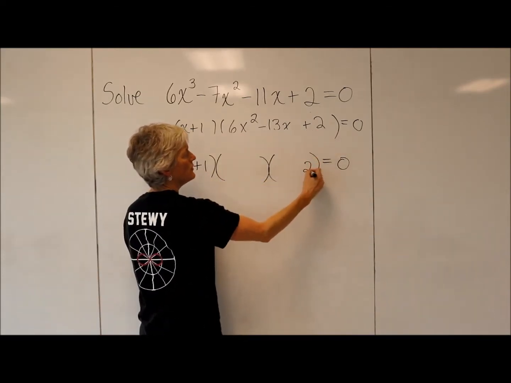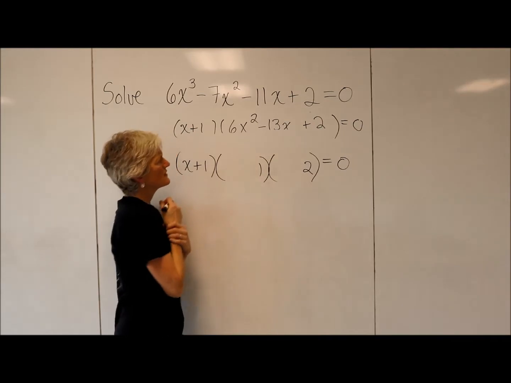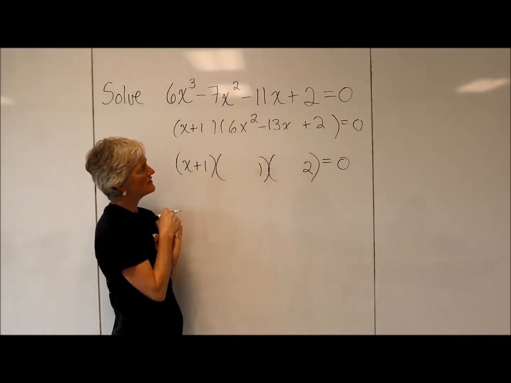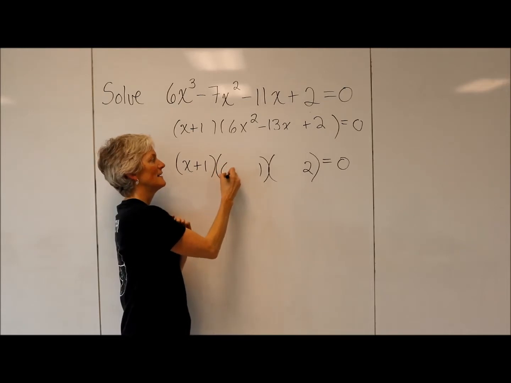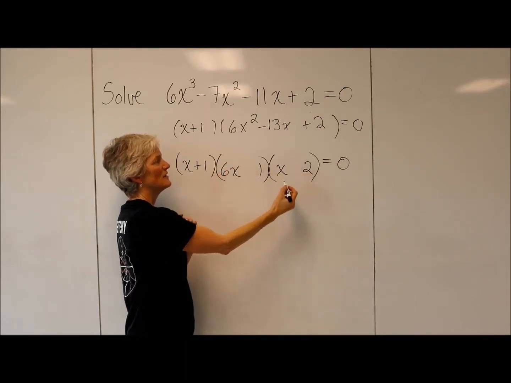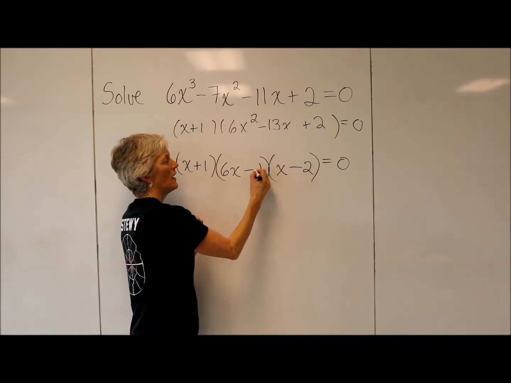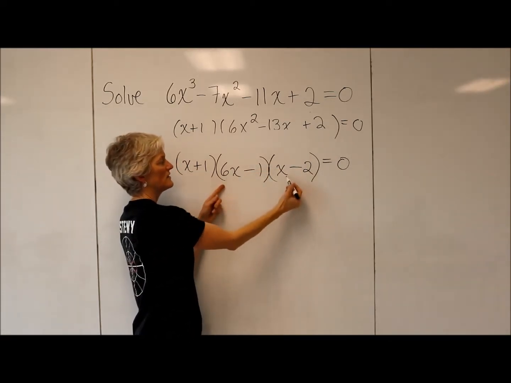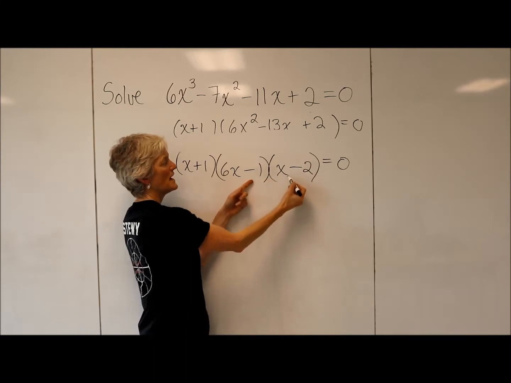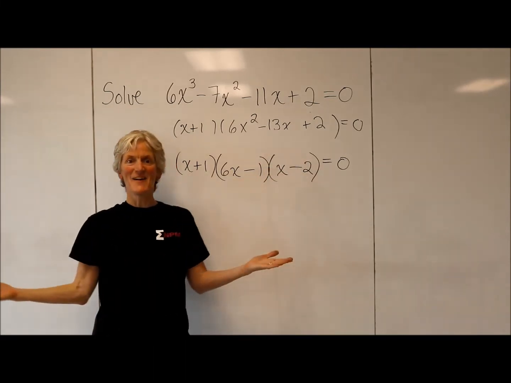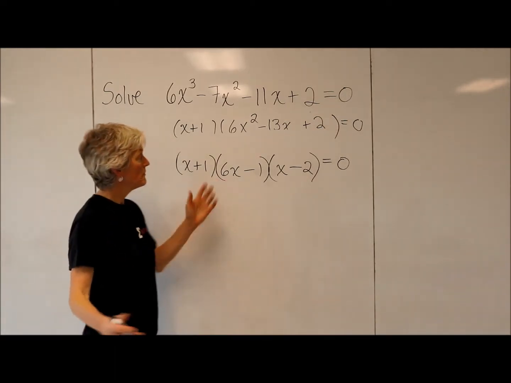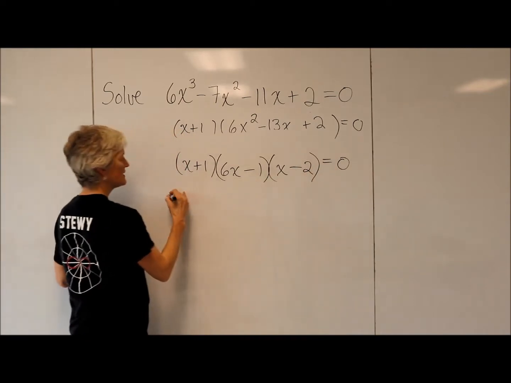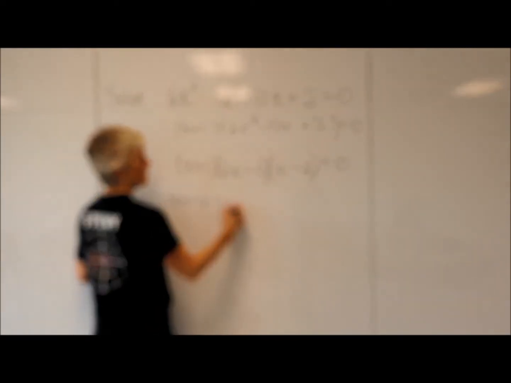Let's see. Factors of 2, 2 and 1. Factors of 6x squared. Let's see. It could be 1 and 6. Or 2 and 3. Ooh. This is going to work. 6x and x. You see what I'm seeing? Doesn't that work? Yeah. 6x squared minus 12x minus 1x. Hey, this is going to have 3 rational roots. That doesn't always happen. Okay, so now since this is 0, I can set each of these equal to 0.